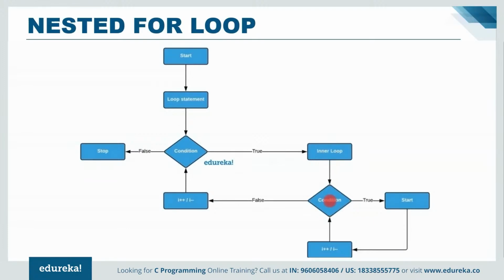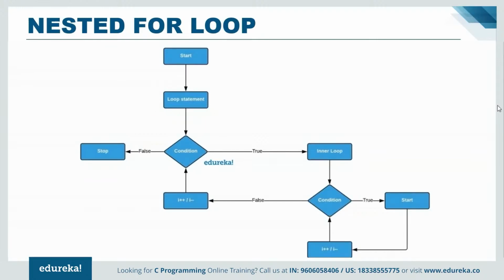The inner for loop will be executed until the inner condition is true. Once after the inner condition fails, again it reaches the outer increment decrement operators. So the counter variables will be updated. This cycle will be executed until the condition of the external for loop is true. Once after the external for loop fails, then the statements outside the external for loop will be executed, or the control will exit both the for loops.